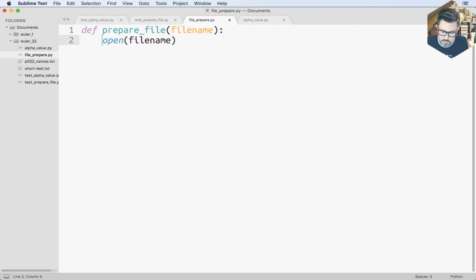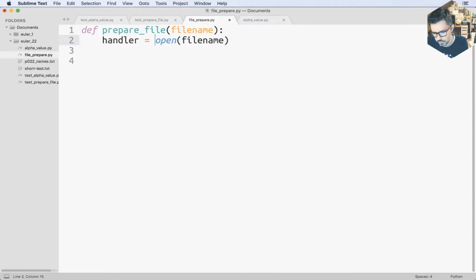This is it. And in Python, you've got two ways of doing it. You could either store your handler like this and do stuff, and then in the end do handler.close. But that's a bit annoying because you should never forget to close your handles.